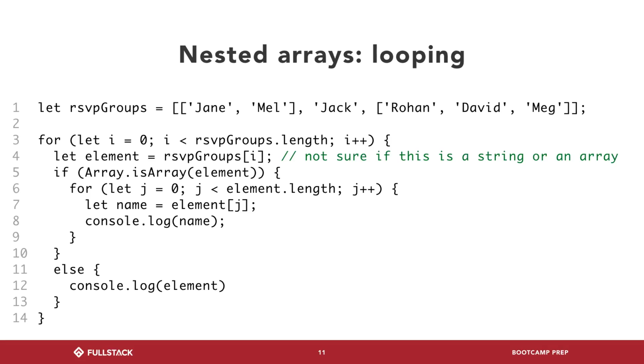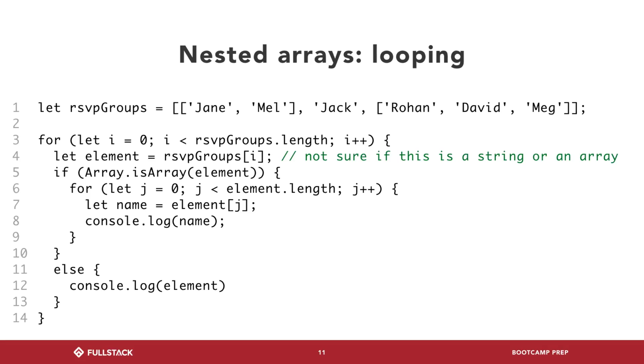And so this for loop can be a little bit hairy, but once you look at it, hopefully it becomes a lot clearer here. I still start with my traditional for loop on the outside, where I start at index 0 and I go to RSVP groups.length. And then let's just really quickly on line 4 there, make a variable called element, right? At every time we run this loop, this element is going to be this first element, this second element, and then this third element, okay?